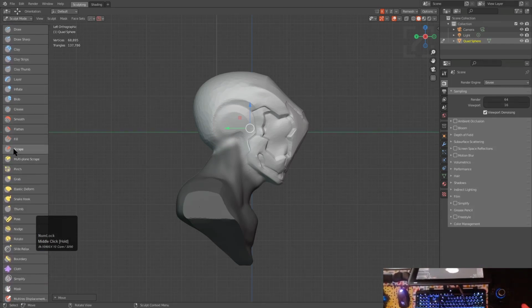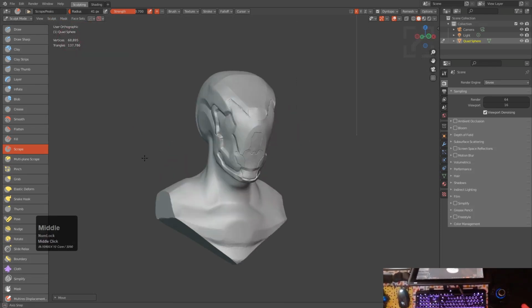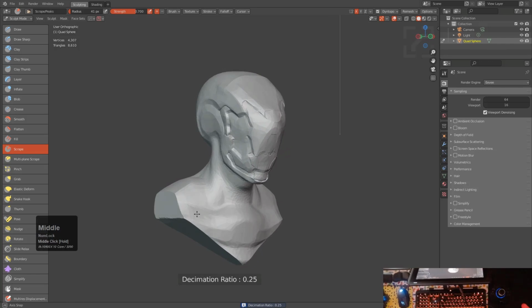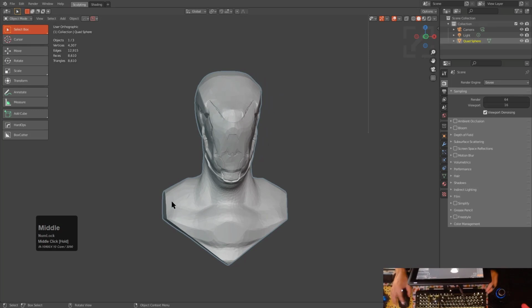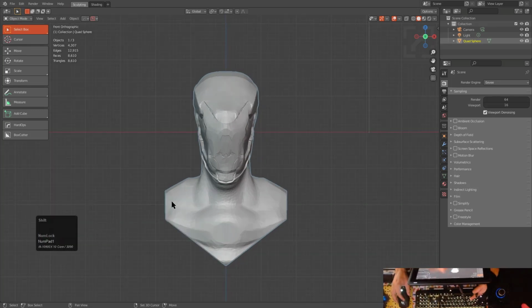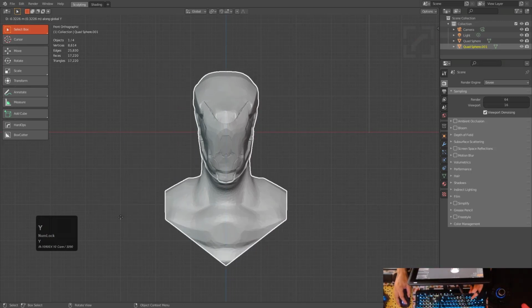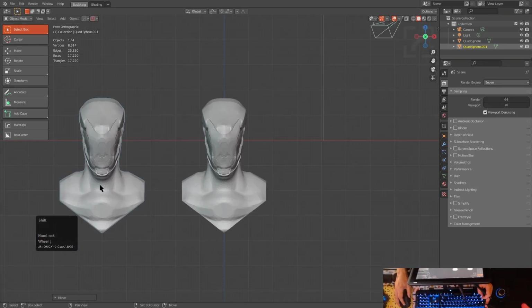Let us jump over to scrape, and we are just going to clear the mask. So let's also press Q and decimate, just because we want to keep things cheap. Let's also decimate again because I'm being real cheap. We're going to McDonald's on this cheap level. So object mode, and I'm going to have to reach over the keyboard, look for Shift D, and we'll just move over this first piece. Geez, GX.